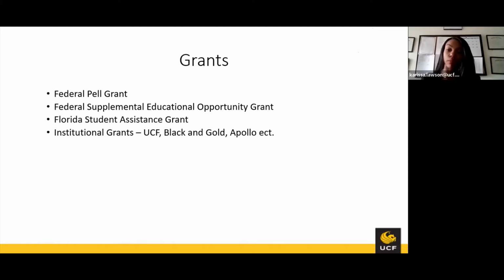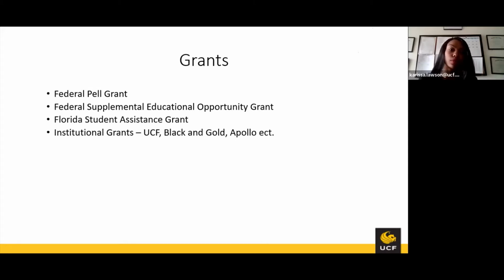Now, for study abroad purposes, for this amount to be applicable for your study abroad program, you do have to be in a degree seeking program, and you have to be enrolled in at least 3 credit hours, ranging up to 12 credit hours, depending on your EFC. In order to get the full consideration of the Pell Grant, if you enroll in 12 credit hours, you will get your full amount of your Pell Grant award. Now, federal aid is applicable for all three programs: the UCF program, the Florida program, and the non-Florida programs.